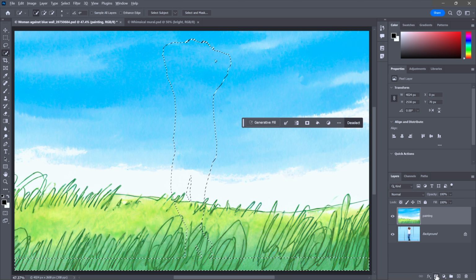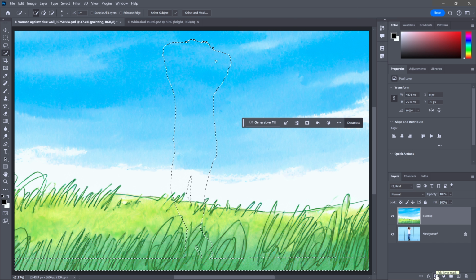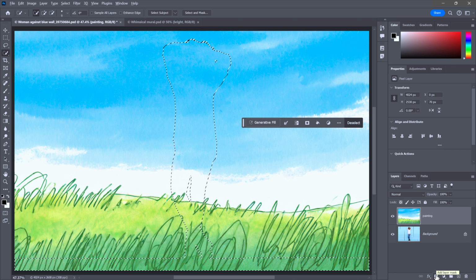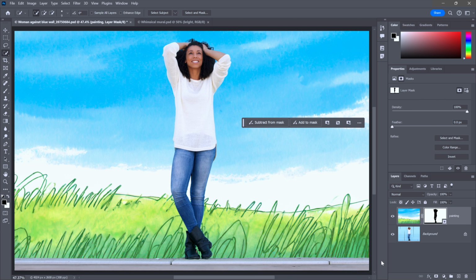What you want to do instead, this is the easiest way to work, I think. You could invert the mask, but here's a trick. Instead of just clicking on Add Layer Mask, you press the Alt key, Option key on the Mac, and click. The Alt or Option key often reverses the behavior of something as it did in this case. And so now she's set against this background, which if that is enough for you, bless you, you're on your way.